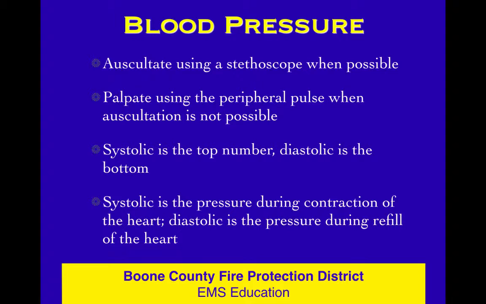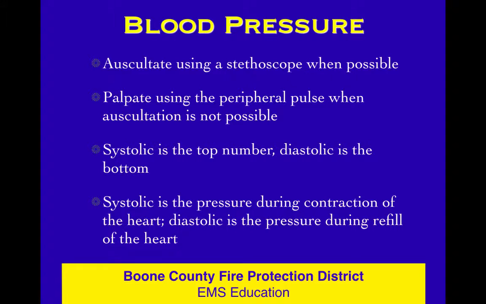Once you're in the back of the ambulance and the wheels on the bus are going round and round and you're moving toward the hospital, it's really hard to hear blood pressures. It's hard to hear lung sounds. And so auscultation is great as long as you can hear. But if you can't hear, we still need the blood pressure. And so there's a way to get a blood pressure when you can't hear, when you can't auscultate with a stethoscope. It's called palpation. It's the same sort of thing.